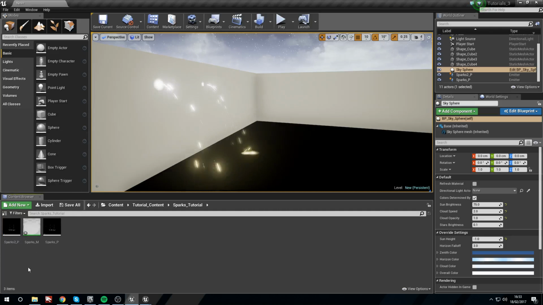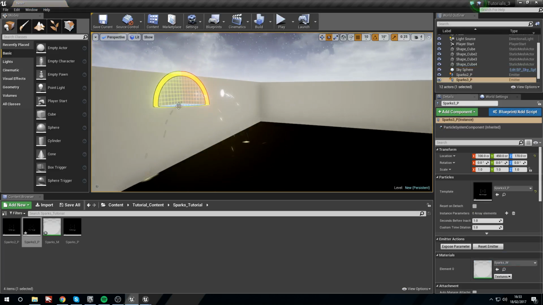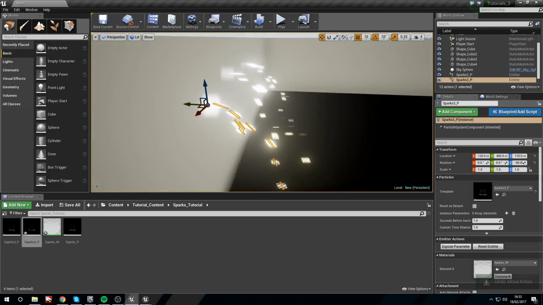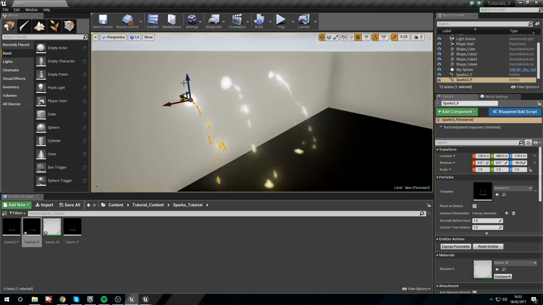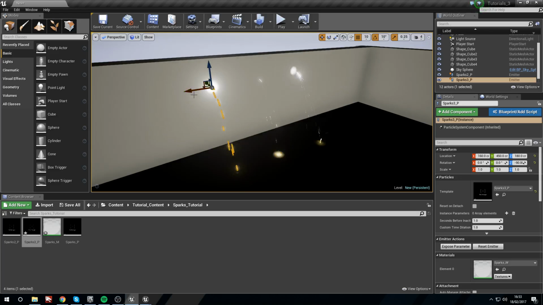Now let's experiment further, so we'll duplicate the second emitter, and we'll call this sparks3_p. I'm going to quickly drag this in, rotate this, move this along. It would help if I had the right axis grabbed. Just drag it against the wall, try and get it to the same height, give it a decent distance between the others.